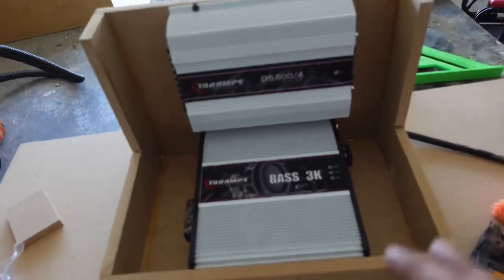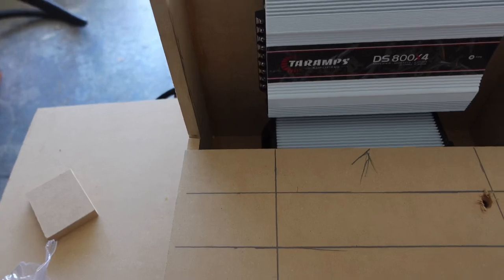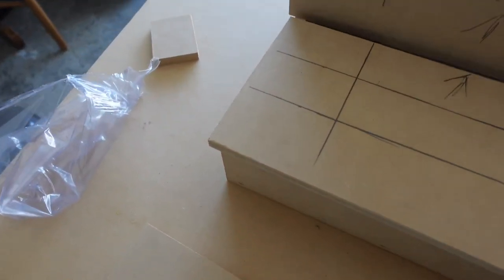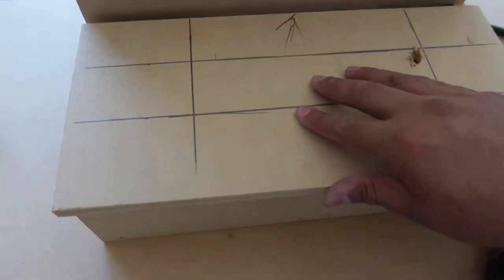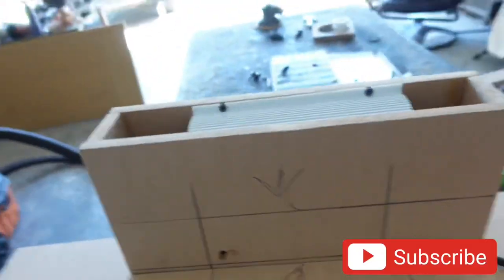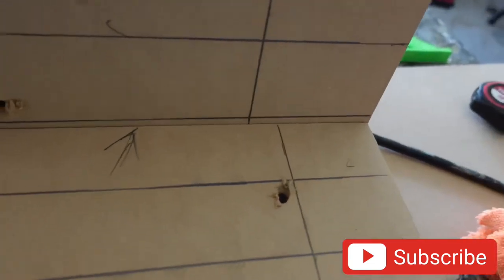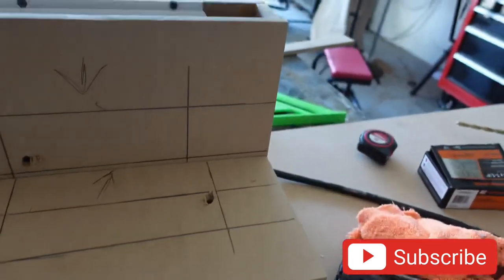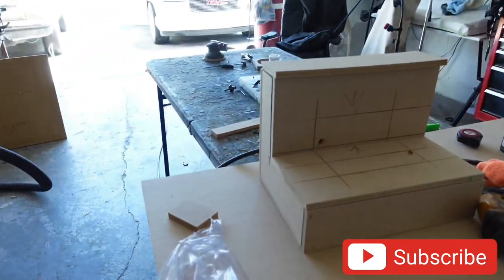But okay, so this is the amp rack. I took it out of the truck. Basically, this piece goes right here, and this piece goes right here. So those squares cut out are windows that are going to be displaying. Although they're not symmetrical because one amp's smaller and one's bigger than the other, the windows will still be cut out, so you can still see the displays on them. But man, they're going to look really good once we put it on. And then I can cut the lid to its size. I'm just waiting to finish that up so I can cut that.